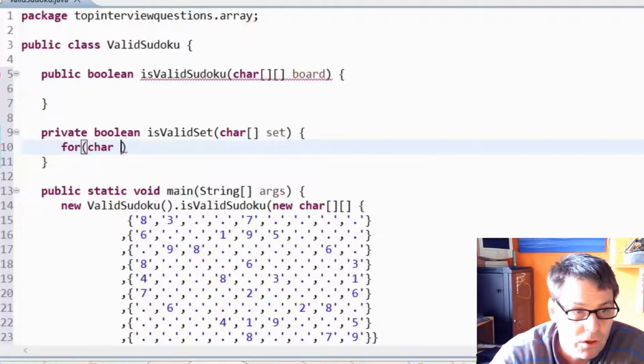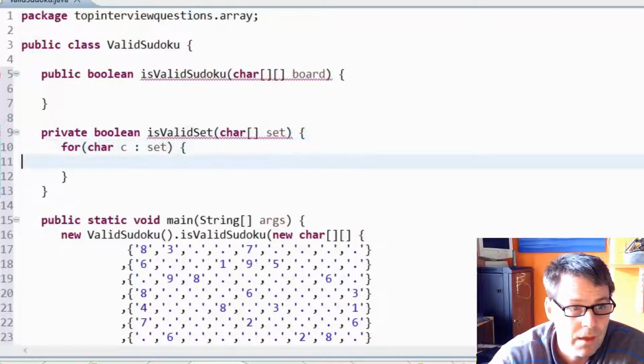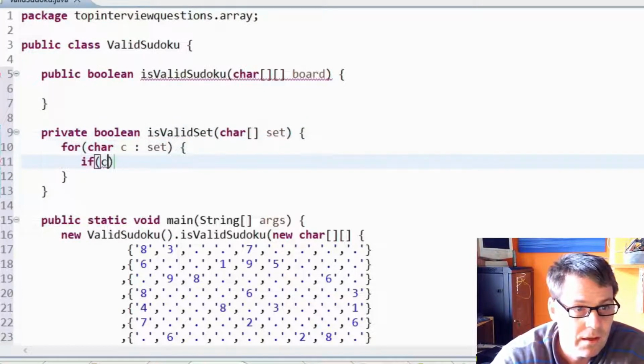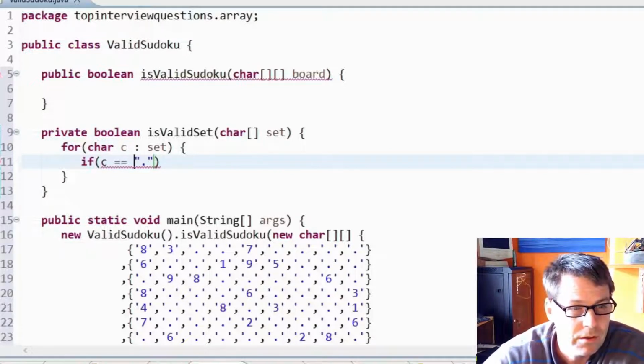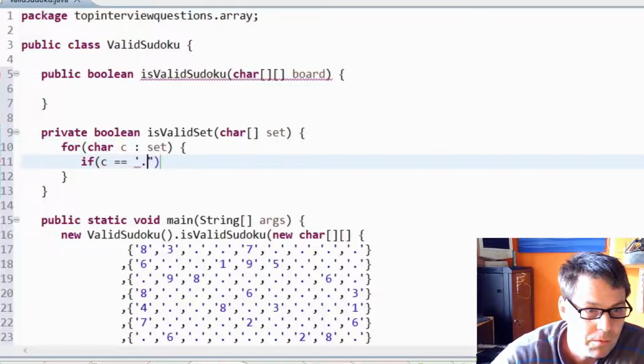So for char c in set, if c, I think for full stop I could just compare it with the equals operator.